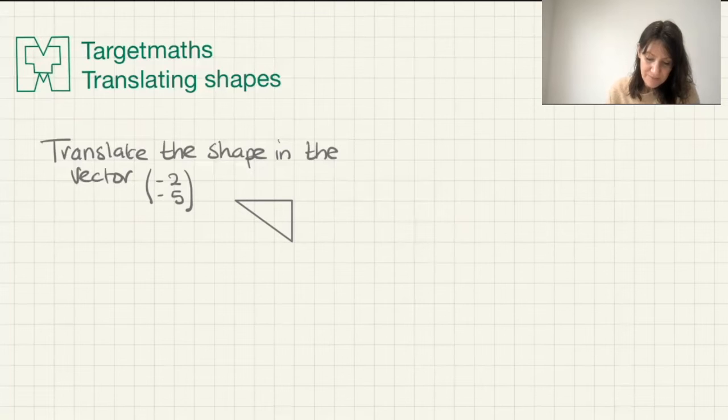Okay, here we go. So we're going 1, 2, and then 1, 2, 3, 4, 5. I have counted from that corner, and I am going to make a big deal about highlighting that so I do not make a mistake when it comes to drawing. So I've got to go back 3, down 2, and join it up. And if you got that in the right place, really, really well done.